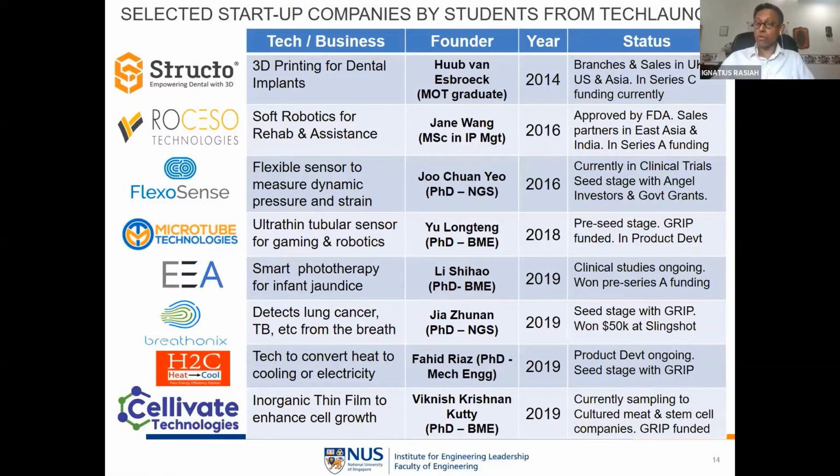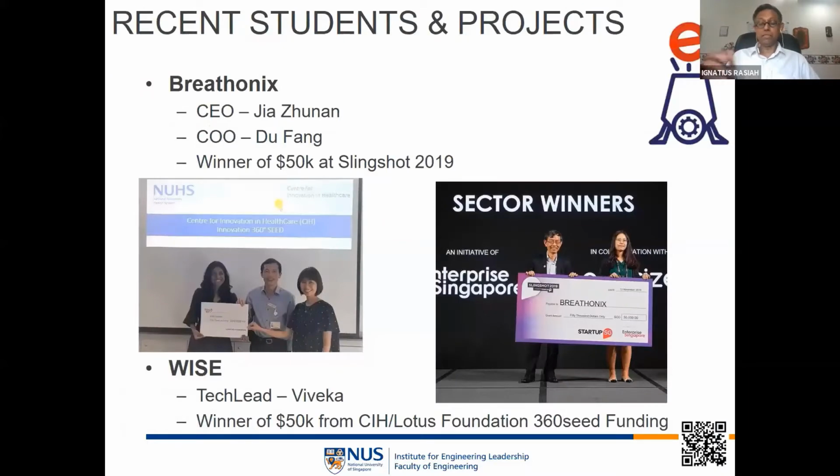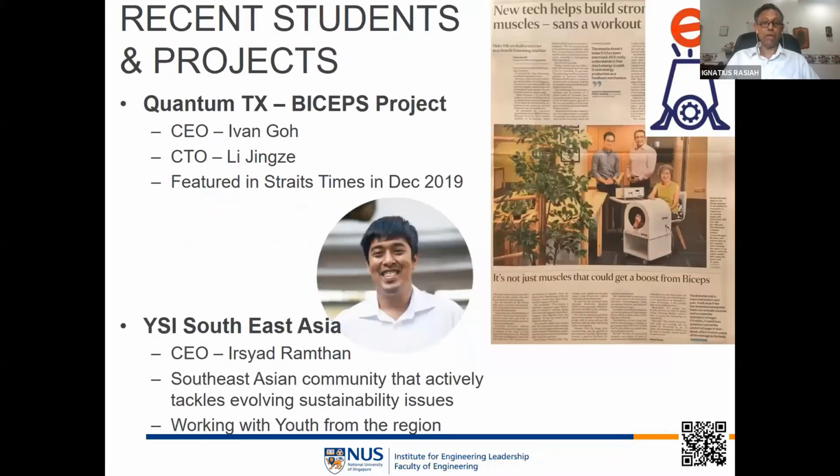So what we're talking about doesn't stop at the end of the course, it actually goes on. And if you have an interest to become an entrepreneur or play some role, you're most welcome. We have several former students who end up not necessarily taking the helm of a startup, but being involved on a part-time basis, or deciding to go into some larger companies and end up doing intrapreneurship, like the way you learn from enterprise development. Needless to say, many of our members have been winning awards and grants and funds, and some of them have become leaders.